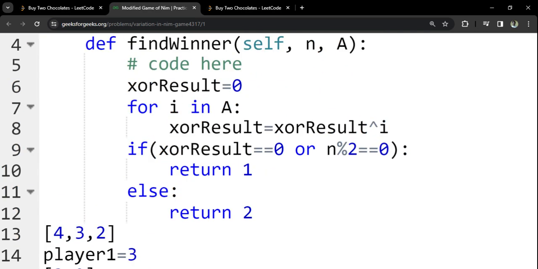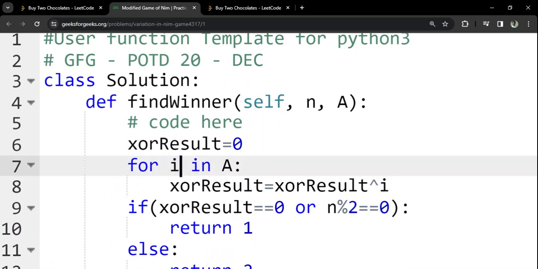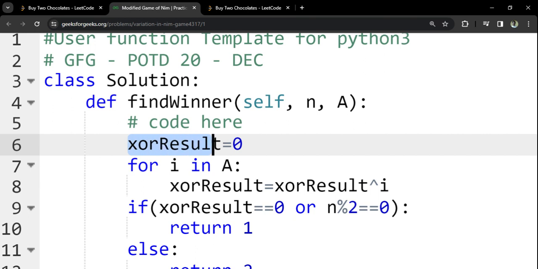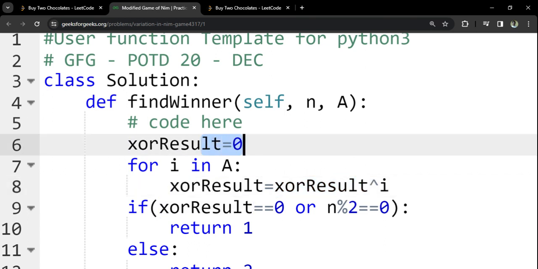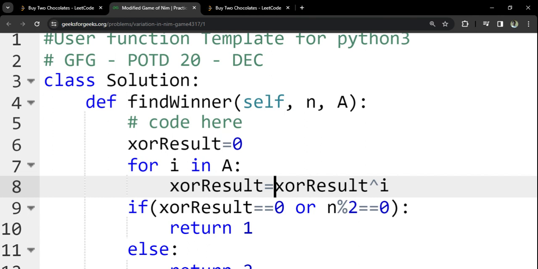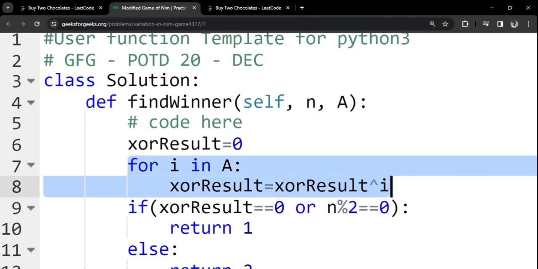I'll quickly go over it. I'm taking an element I, which goes through each of the elements of the array. First of all, I'm declaring a XOR result which is 0, and then I'm doing the XOR of the previous result with the current element. Remember, this is initialized with 0, and any number XOR with 0 is going to be the same number. Remember that. The ultimate idea here is we're doing XOR of all numbers with the other numbers. So once we come out of this loop, the XOR result will be the XOR of all the elements of the given array.